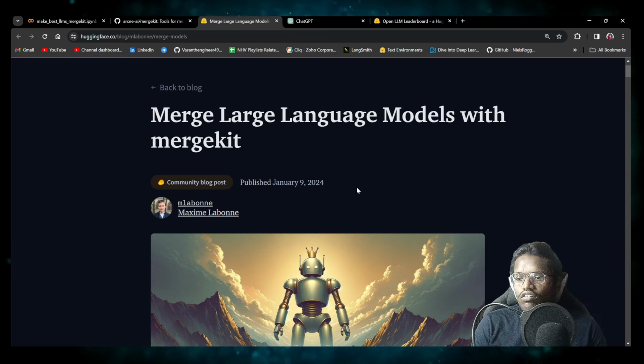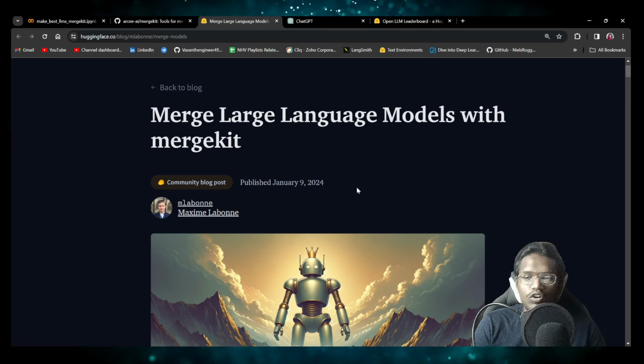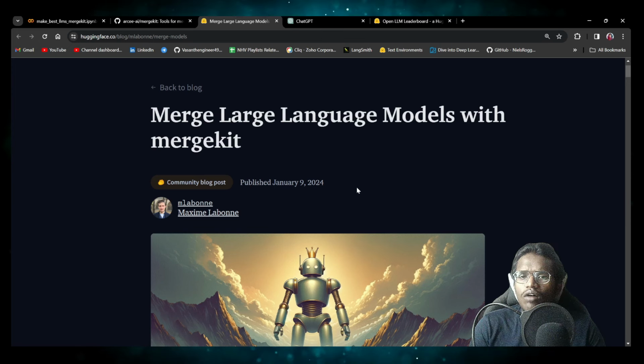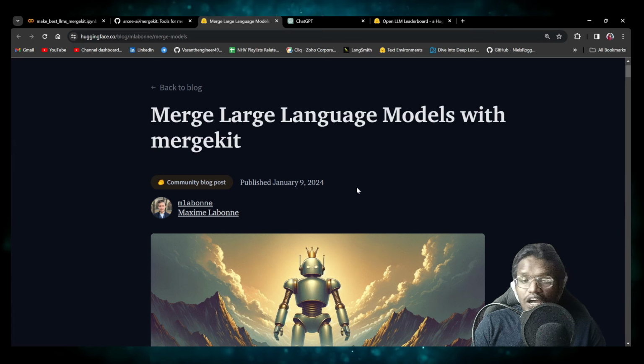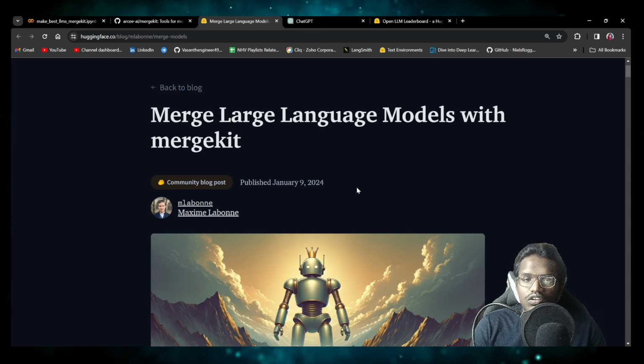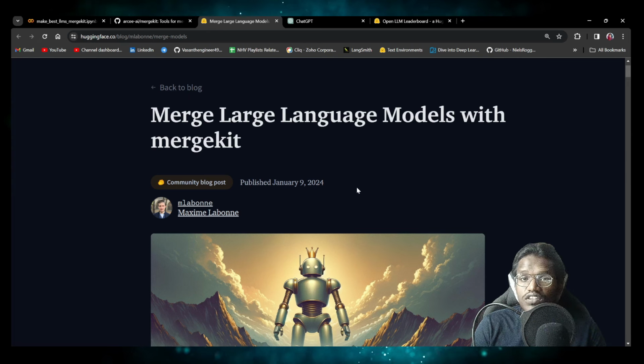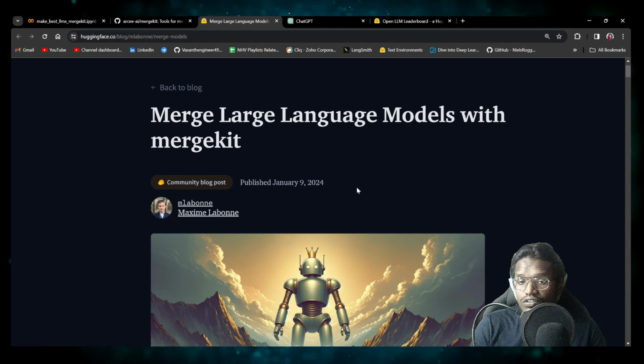Let me give you an example. For example, I have a model A, a model B, and a model C. A is a model which is very good with poetry, B is a model which is very good with mathematics, and C is a model which is very good with comprehension and QA, like that. So if I combine all of these models into a single model, the first thing is, in place of three models, you are having one model. That is pretty good. And the second thing is, you are having one model which has all the capabilities. All right, that is pretty good.